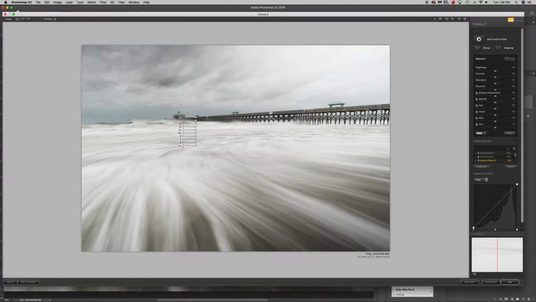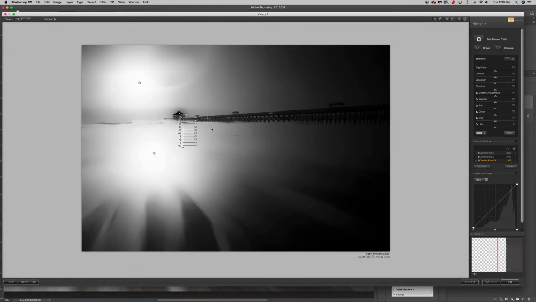So I'm going to turn on control point 1, control point 2. You see how black it is now? It was gray before, meaning it was somewhat being affected. But now that I've created its own control point, these two aren't touching it at all. And I didn't have to use a selection tool.